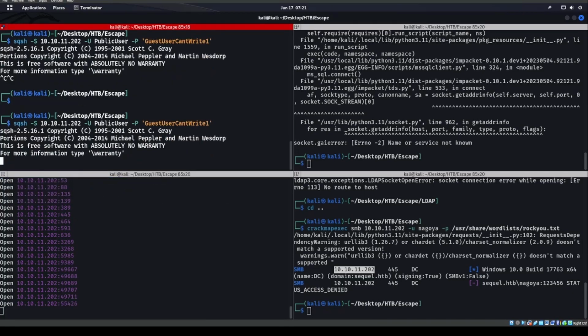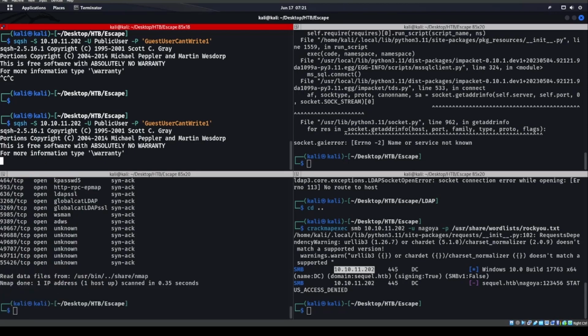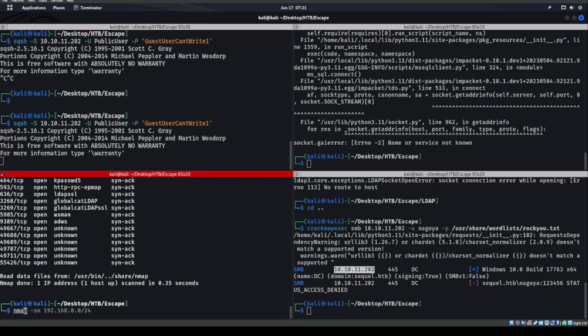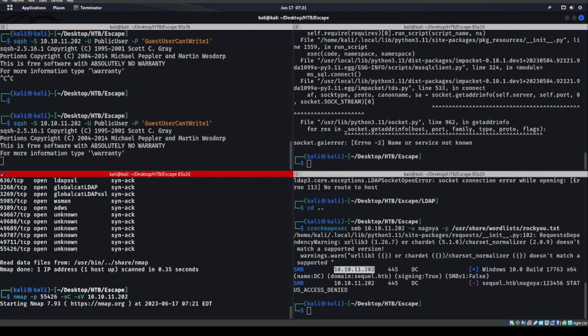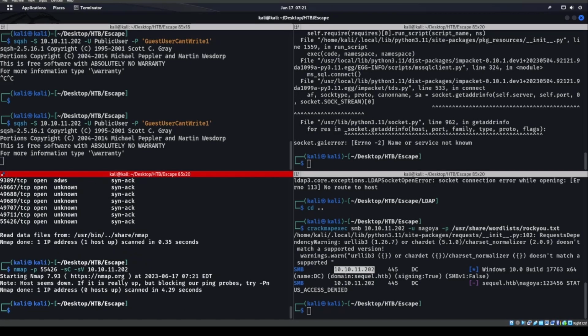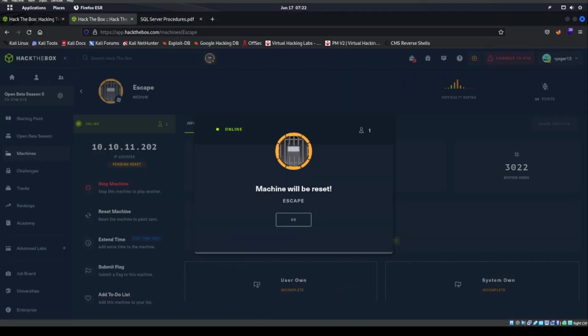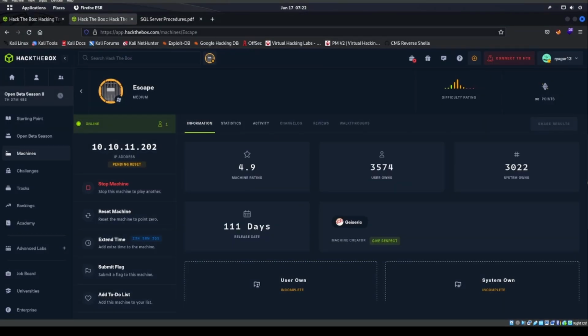Of course we see more ports, you know. But none of those are MS SQL still, right? I mean, it should be on 1433, right? And we're not seeing that anywhere on there. So, it's resetting right now. Hopefully this gets that MS SQL server back up and running again.